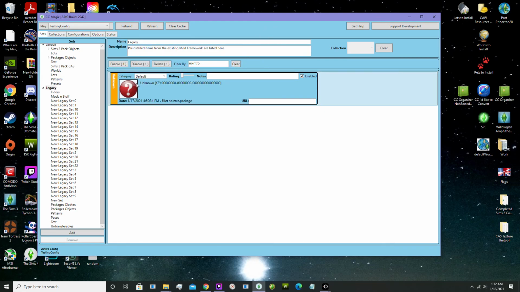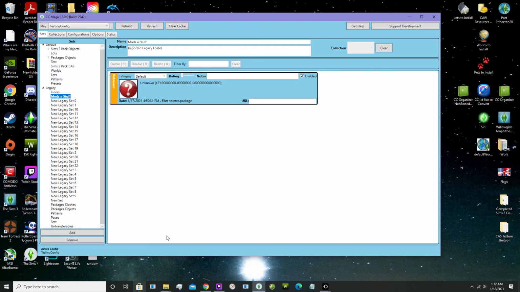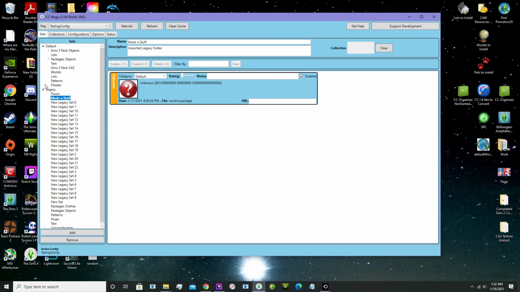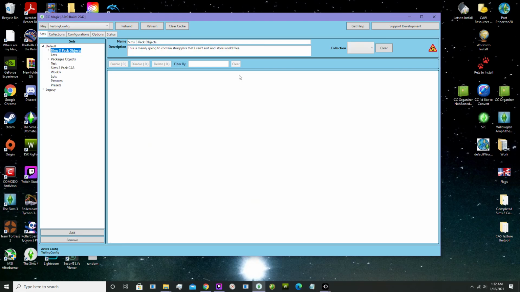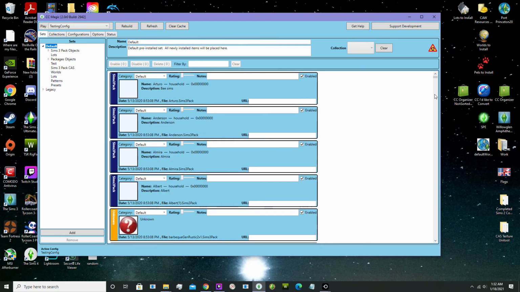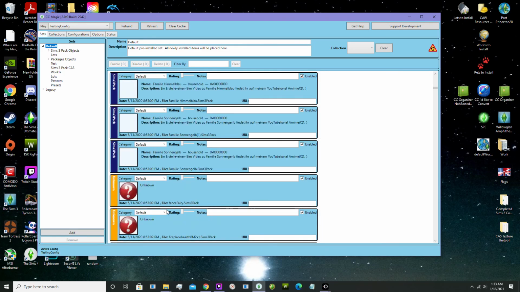If you wanted to move this, you could. If I wanted to put this in mods and stuff, I could just drag it over there, move it in there, and it's now in that folder in mods. So yeah, it's really pretty straightforward. And for your default, if I move over here, I have quite a few things in default right now that has not been sorted. I may need to rebuild right now, because I made a change. But if I go into my default, this is all my unsorted stuff that just hasn't been moved, that I haven't really messed with. It's a bunch of random stuff.